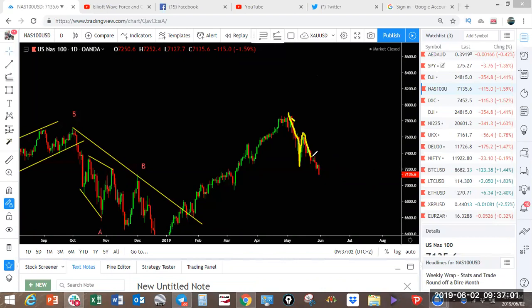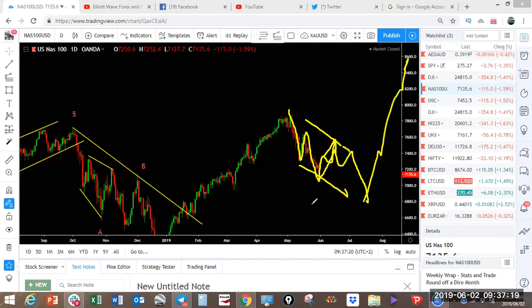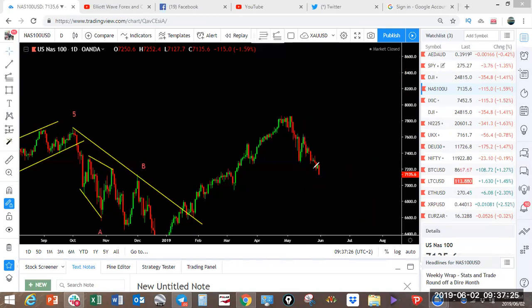What you want is when the correction is done, you want the move to the upside to resume. So if this happens, it does not mean that the upside move is disqualified. You've got 1, 2, 3, 1, 2, 3. If it happens, that simply means that the correction is going to take longer and it's going to be deeper, and then you're going to push higher. Then you're going to have W, X, Y. Simple as that. So that's what you're going to be expecting here on this one.